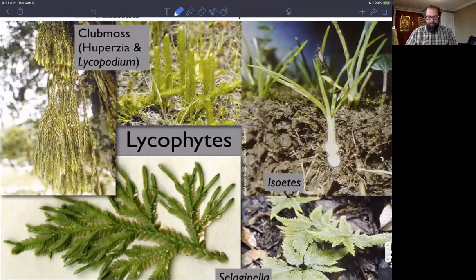And so here are some pictures of lycophytes. Lycophytes are also called ground pines. This picture right here in the middle is one from Michigan, actually, but this occurs throughout temperate regions. These are typically about 4, 5, 6 inches tall. They look like a little pine tree almost, and the common names are ground pines or club mosses. But I also include some tropical ones like the Huperzia here, and a couple of other genera, Selaginella and Isoetes. And Isoetes is one that grows around here too. It's quite diverse in both the temperate and tropical regions.